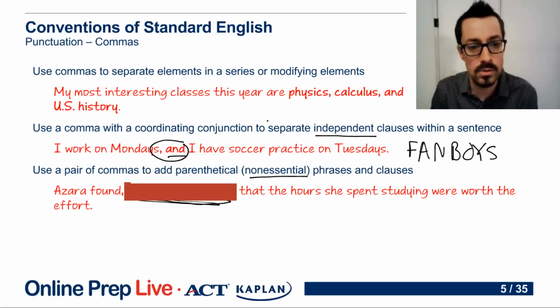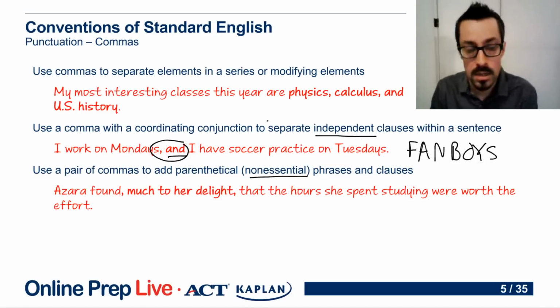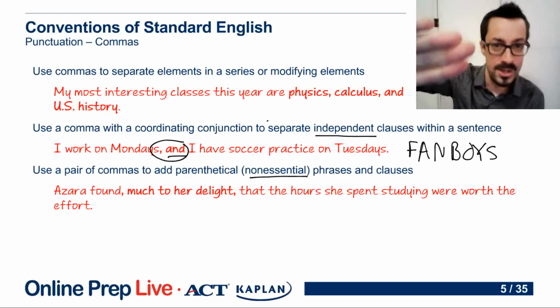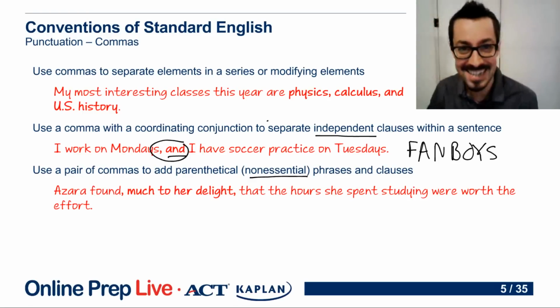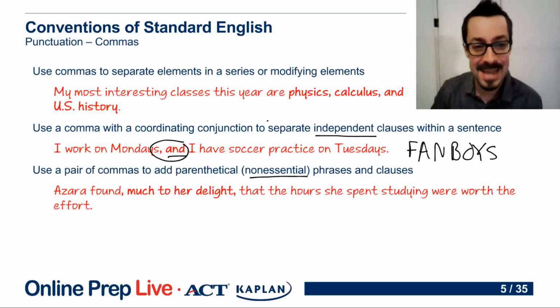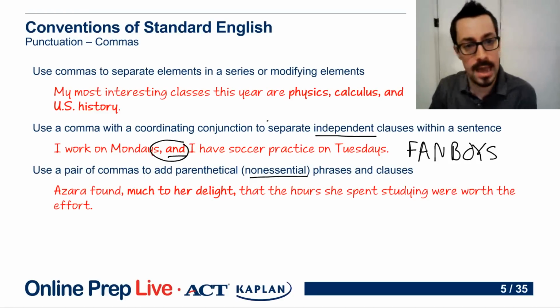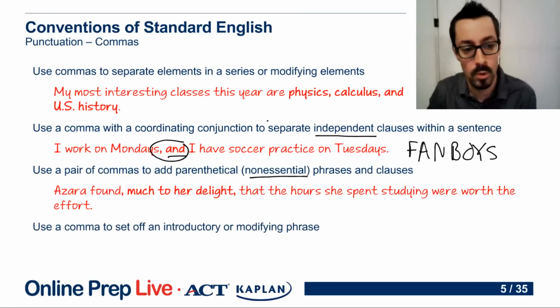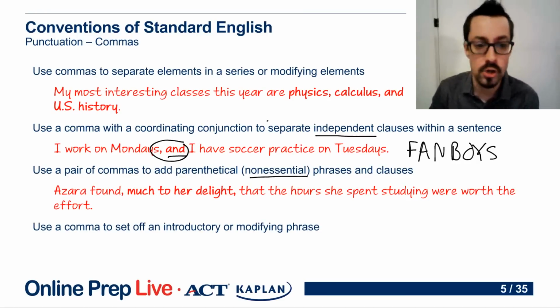So that means this little extra phrase is non-restrictive, non-essential. So I can put it in there, but I just want to separate it with commas, like you see right there. So if you're ever not sure, maybe put your hand up to the screen, cover up that part of the sentence, and see if it makes sense without that part. If so, then you need the commas there. And okay, I know these are a lot of rules, but I just got one more for you. Use a comma to offset an introductory or modifying phrase.